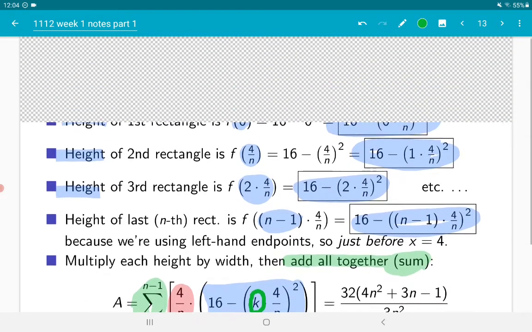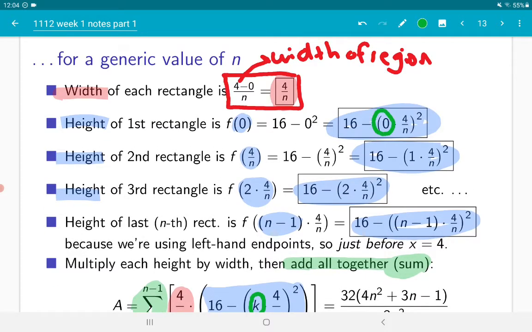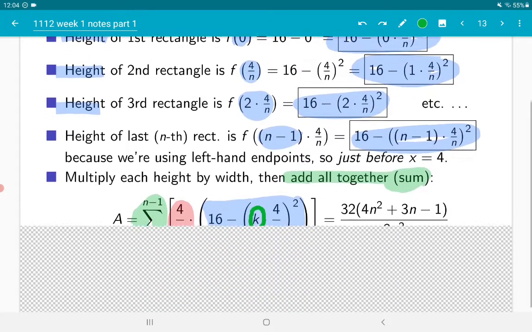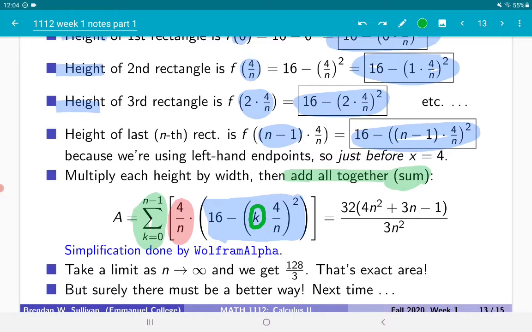Just like over here, I had, well, the first rectangle, I didn't have any. I made 0 jumps to the right. And then in the next one, it was 1 jump, and then it was 2 jumps, and then all the way until the very end, it was n minus 1 jumps. Just like back here, I had when k is 0, I'm talking about this rectangle, and then when k is 1, I'm on this one, and k is 2, and then k was 3 at the end. That's what this notation represents. And now let me show you where this result comes from.